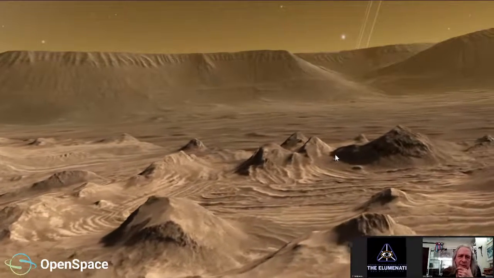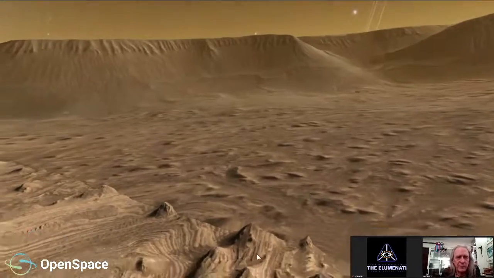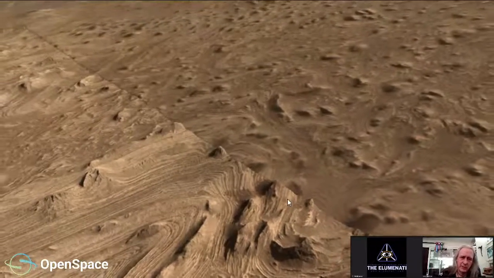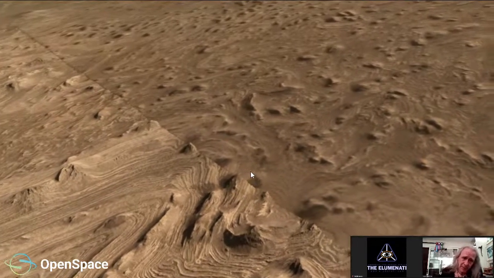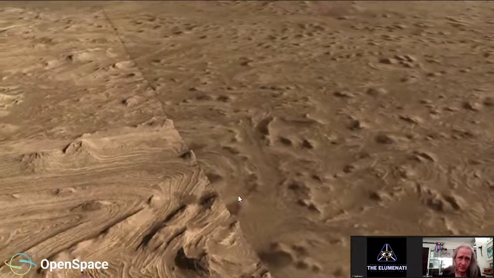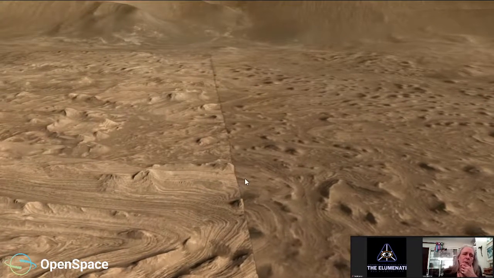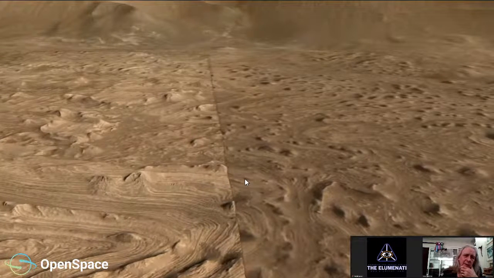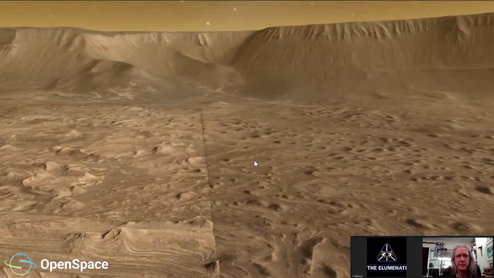In fact, if I rise up, however, and look down at the adjacent 5-meter CTX imagery, we do see there are, of course, hills roughly on that scale. Because of this and our desire to contextualize the HiRISE imagery, or the HiRISE terrain modeling, with something better than the global elevation maps, we do regional mapping using the NASA Ames Stereo Pipeline with CTX.